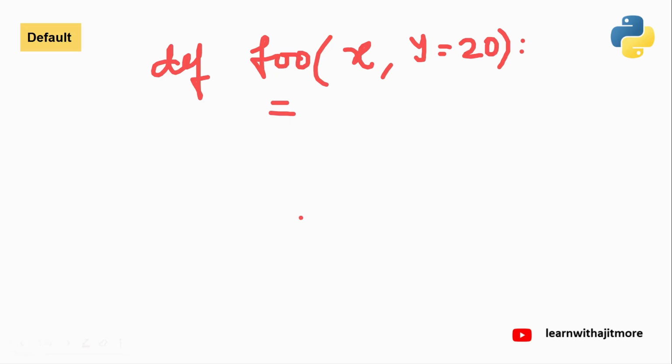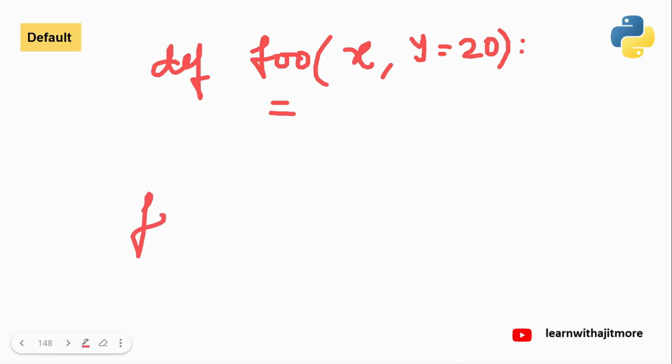So that at the time of call, if that parameter is missing, it will take the default value. Means at the time of call, if you haven't given any explicit value, then it will take the default. And if you have passed, your value will be used.